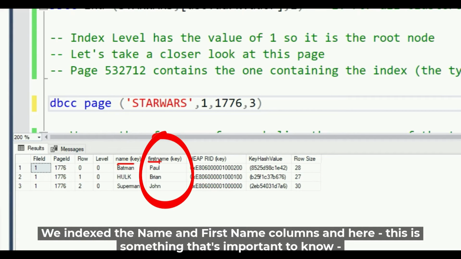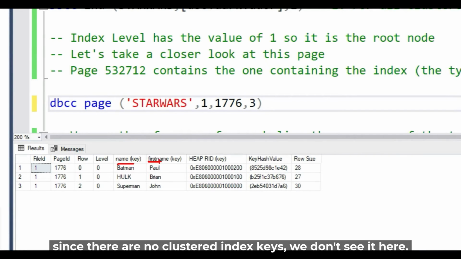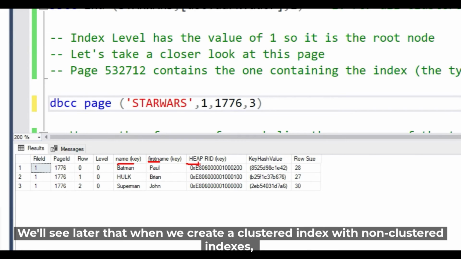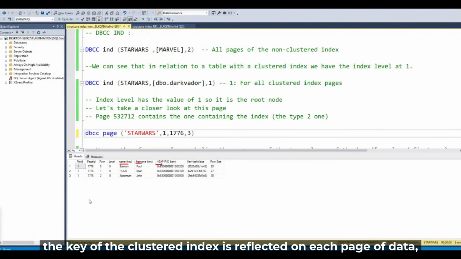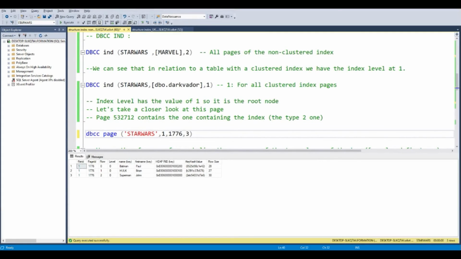And here is something important to know. Since there is no clustered index key, we don't see it here. We will see later that when we create a clustered index along with the non-clustered indexes, the key of the clustered index is reflected on each page of data.